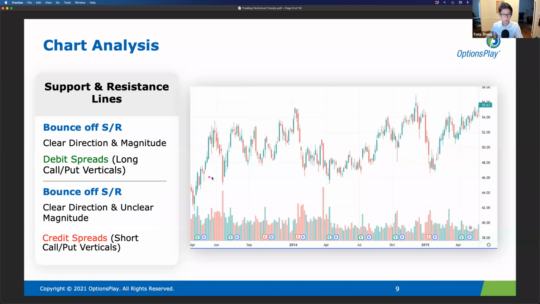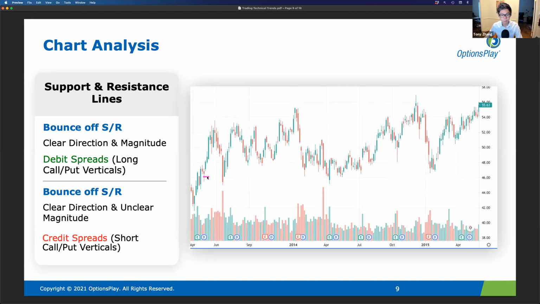Well, there are a few different ways that you can use support and resistance levels, because you can use them as a reversal pattern, right? Which means that as we approach a support level, you're basically saying that I don't think it's going to go much lower from here, but that doesn't mean that you think it's going to reach all the way back up here, right? Just because it's reached the support level, you could believe it's just going to move sideways. It doesn't necessarily have to go all the way up here. So for those where you have a clear sense for direction and a clear sense for magnitude, where you think the stock is going to reach the floor, back to the ceiling, this is where you want to use a debit spread, because you have a clear sense for where it's going and how far you think it's going to go.